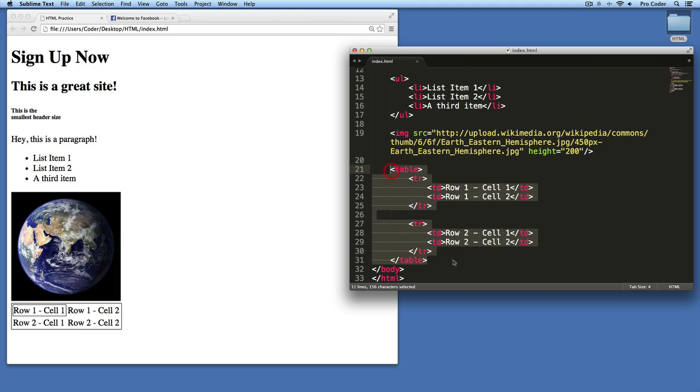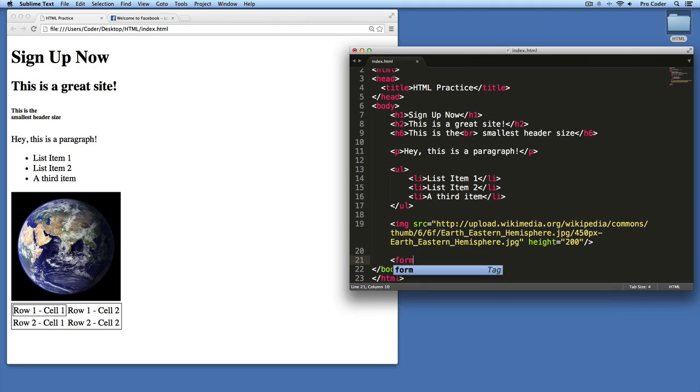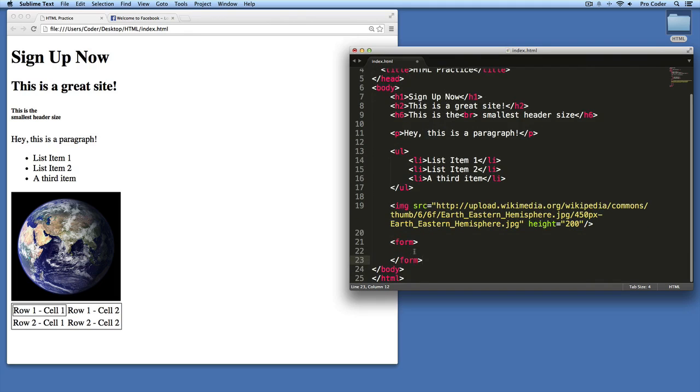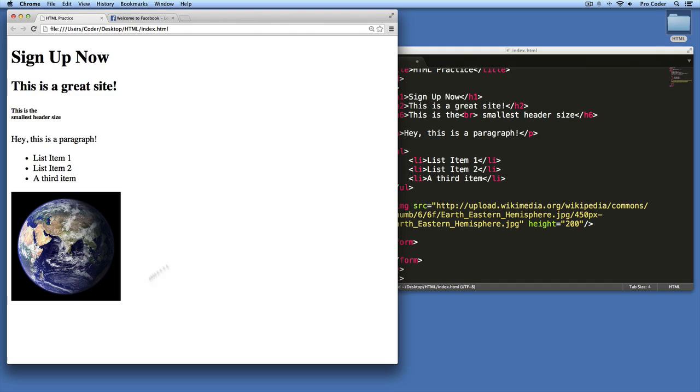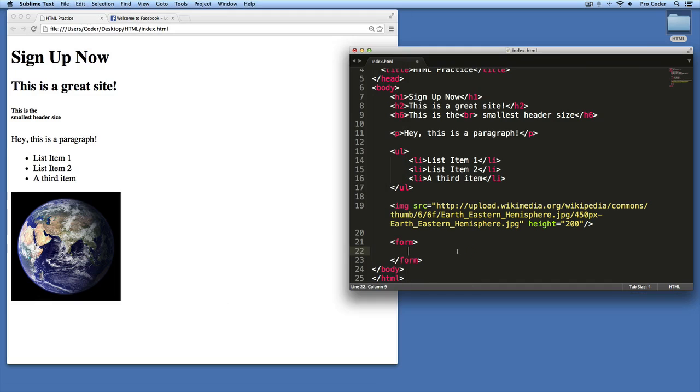The first thing you'll need is an actual form tag. So we just write form, and it has a closing tag as well. And inside of this tag, that's where the actual form fields will go. So if I save this and refresh, you're not going to see anything until we have the actual form fields. Now I want to point something out. These tags typically have special attributes that we add to them. We'll add this action attribute, and we'll also add a method attribute.